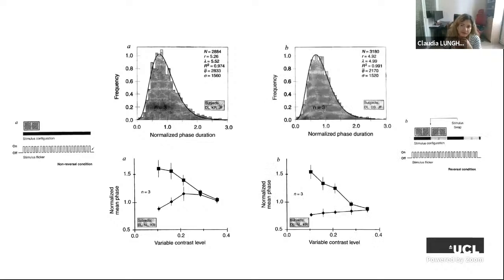And what they found is that in both conditions, the non-reversal condition, the classic binocular rivalry, and the eye swapping condition, the reversal condition, the dynamics in the 3 subjects tested were exactly the same. The mean phase durations in binocular rivalry were the same whether or not the orientation was swapped between the eyes 3 times per second. Meaning, as they explained in this paper, that what is rivaling during binocular rivalry is not at the monocular level, the 2 eyes, but the representation of the stimuli. So it is the 2 orientations that are rivaling, and not the 2 eyes, for example.